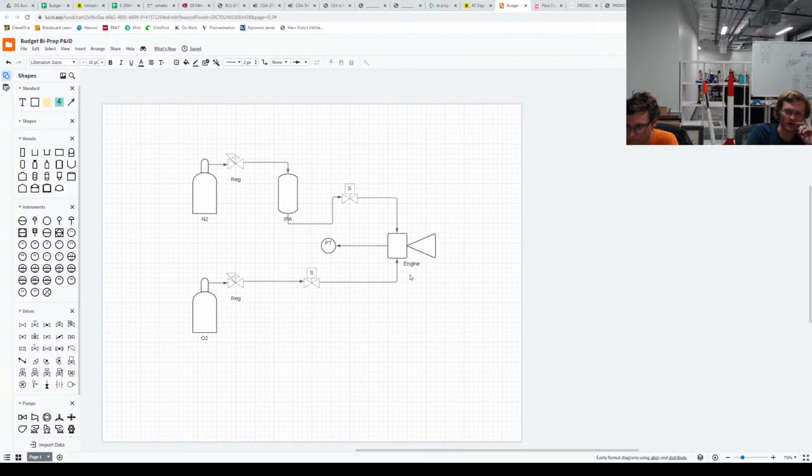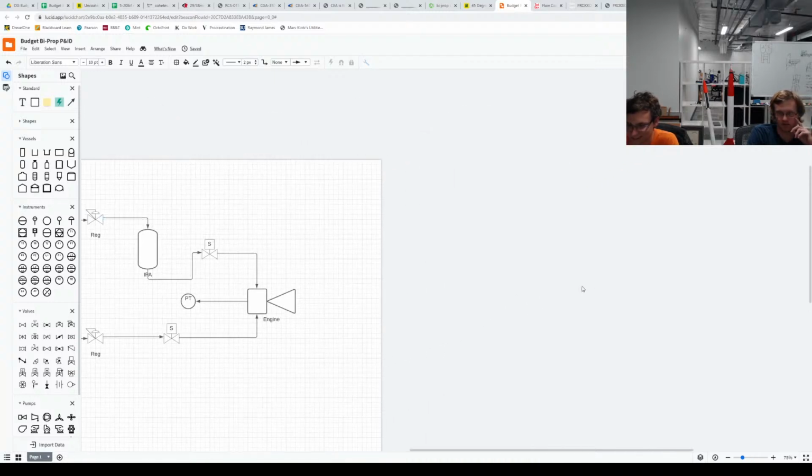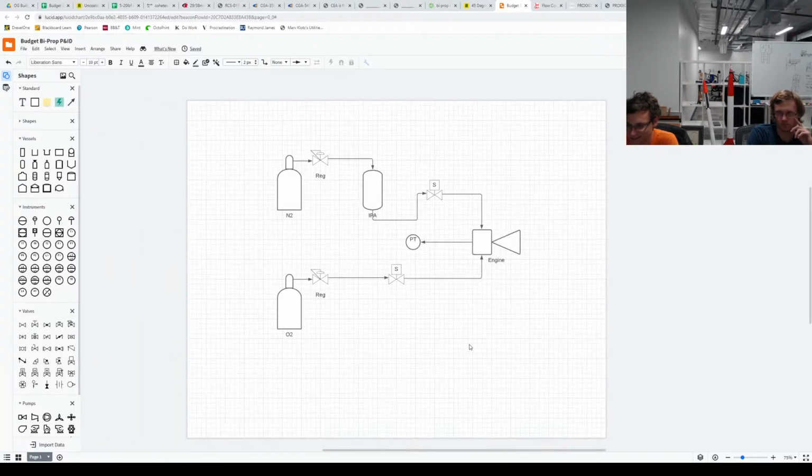There you go. Look, there's the updated PNID. Nitrogen bottle to regulator. IPA tank to solenoid to engine. O2 regulator, solenoid, engine. Boom. It's done. Nice.